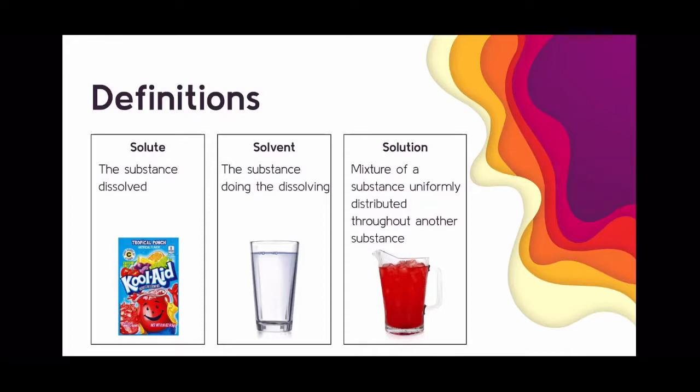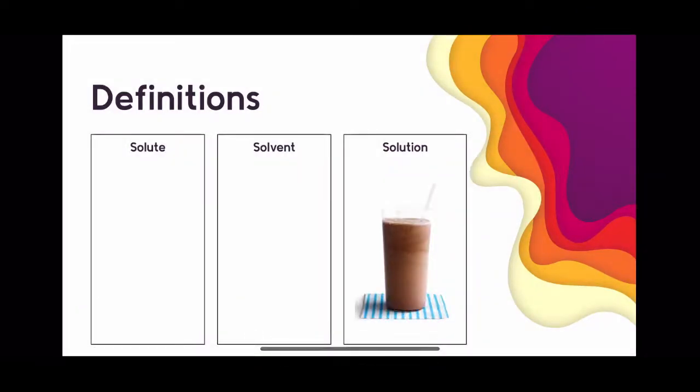I'm going to put a solution up on the screen, and maybe in your head you can try and guess the solute and the solvent along with me. The first one we're going to look at is chocolate milk, and this is not like the chocolate milk you buy in the jug at the grocery store. This is going to be the homemade, crappy chocolate milk when you don't have any good stuff from the grocery store. So what are we going to dissolve in what to make that chocolate milk?